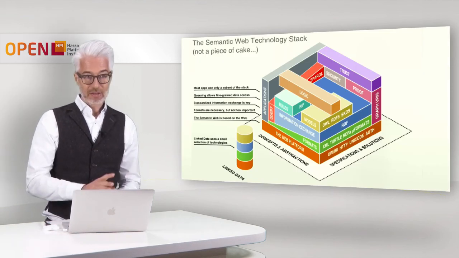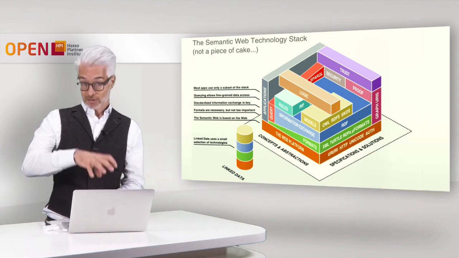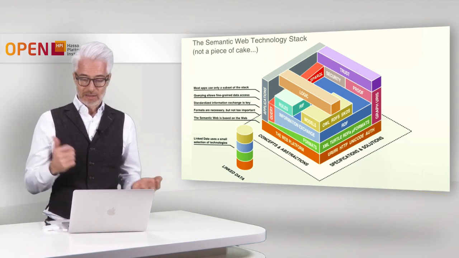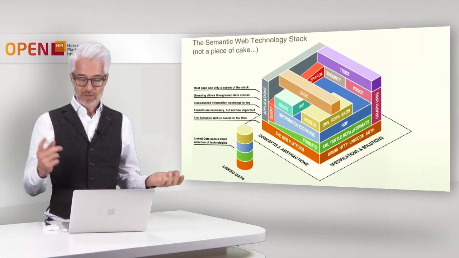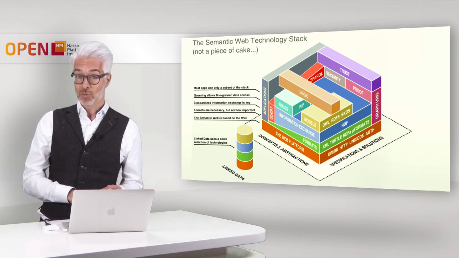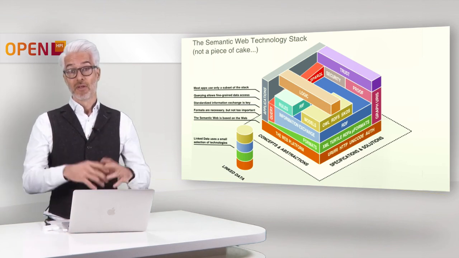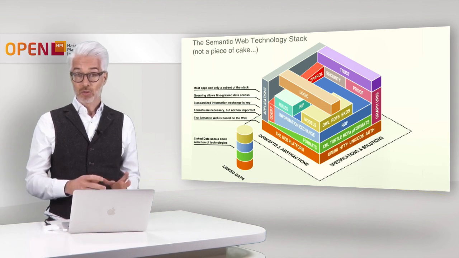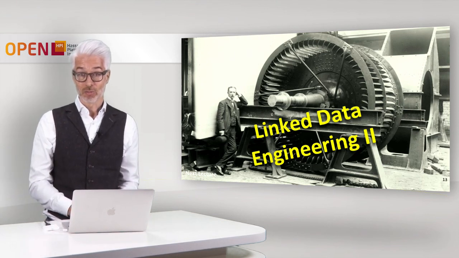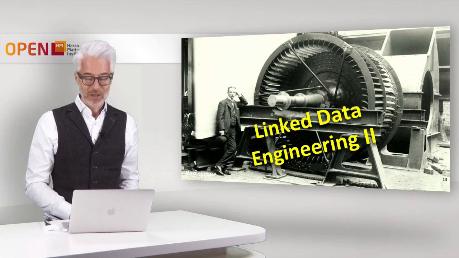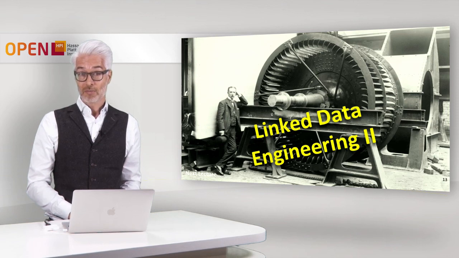Okay, so I told you this is the first lecture that we have on linked data engineering, and now we have come to the end of this first lecture, and we have talked about identification of things on the linked data web, on the semantic web, with the help of URIs. We have talked about the Resource Description Framework. We have talked about model building with RDFS, but this is only the first part of the entire framework, and there is much more. So if we want to build more complex applications, more complex solutions like the one on that interesting slide here, then please visit Linked Data Engineering 2, which will take place here next week.